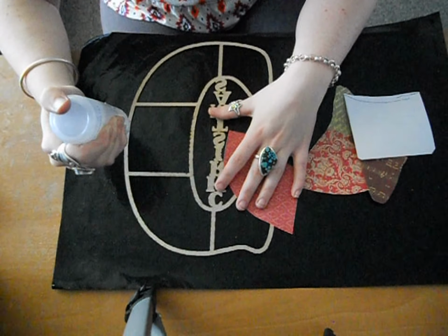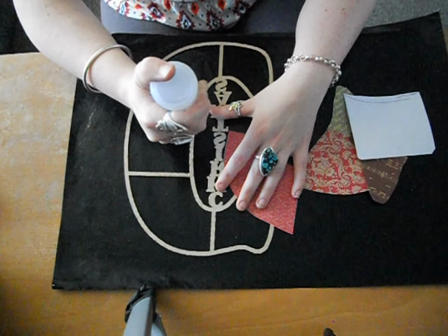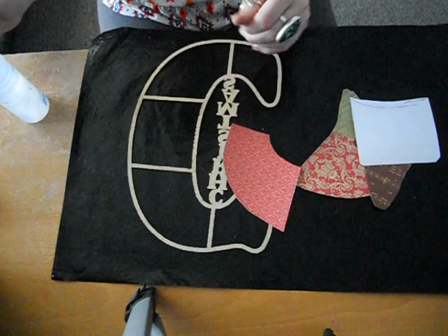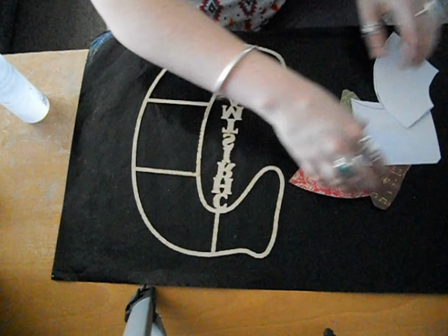So, and I use this for flowers, I use it for metal, I use it for fabric, cheesecloth, you know, everything. So I don't change my glues to suit, you know.